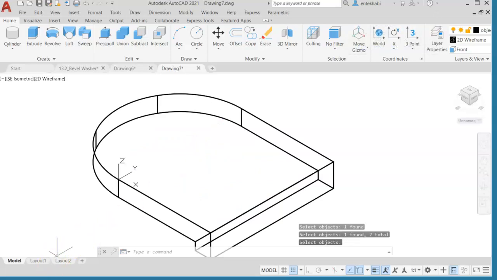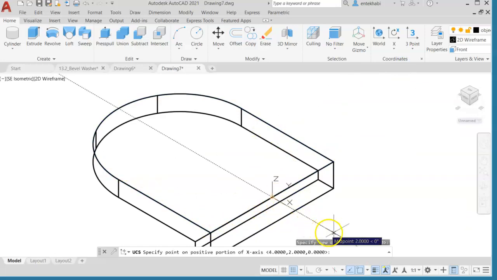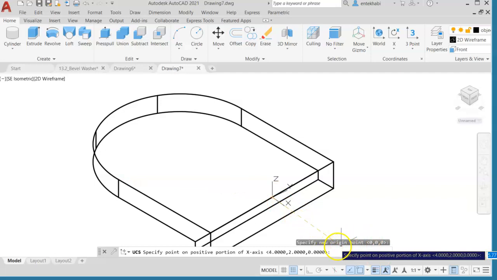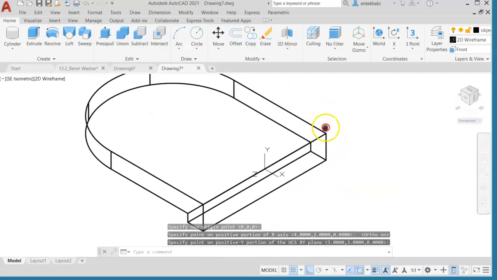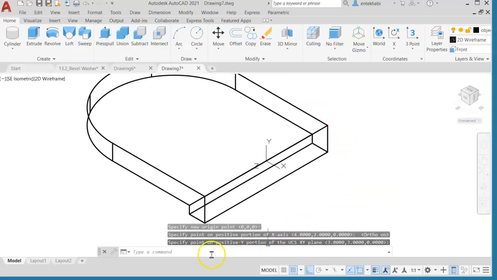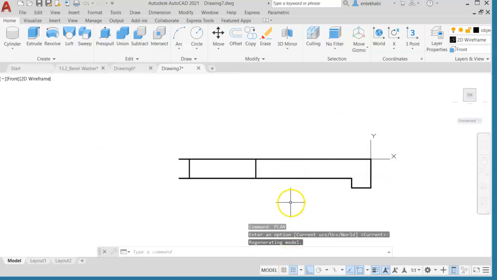Okay, now we need to work on that inclined face. This is something new for this assignment. We're trying to create that inclined face, which is not parallel to any principal planes. The midpoint I use as origin, again using the 3 points option, and X, make sure ortho is on and pick a point on the screen as I'm showing here, and on the Y also going up. So it's similar to the front view, with the exception that the origin is in the middle of the box, or the midpoint of that edge.